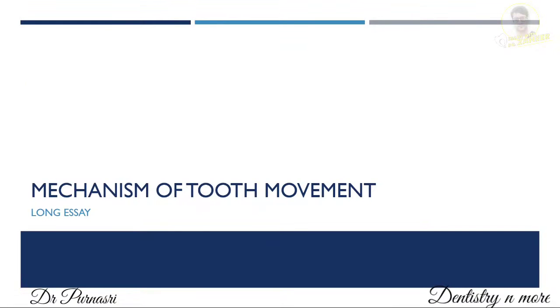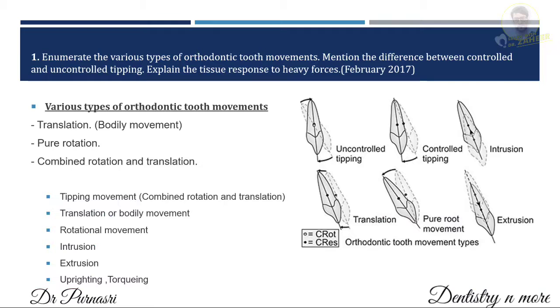Next topic is mechanism of tooth movement. Here we have a long essay: enumerate various types of orthodontic tooth movement. So this list of types of tooth movement you have to remember. This has been asked multiple times as a part of many questions and also as a short note.